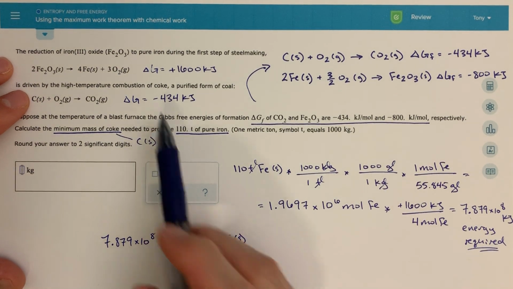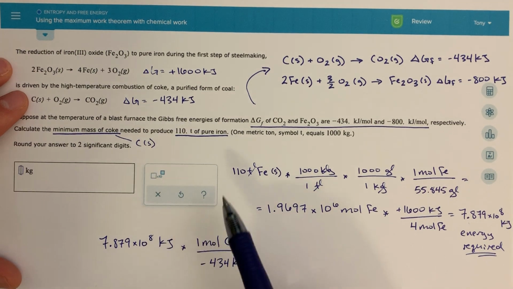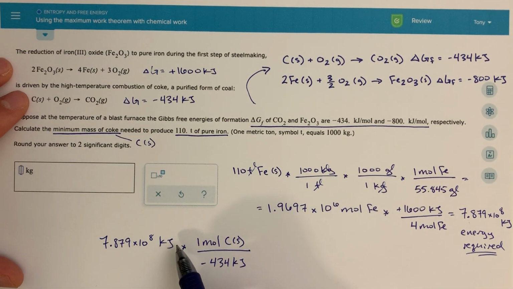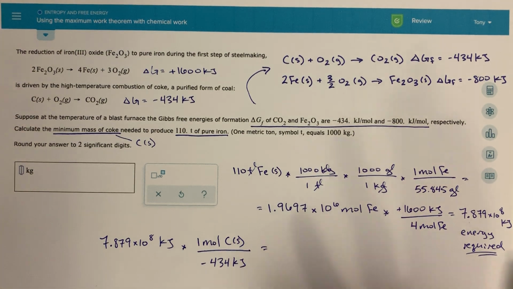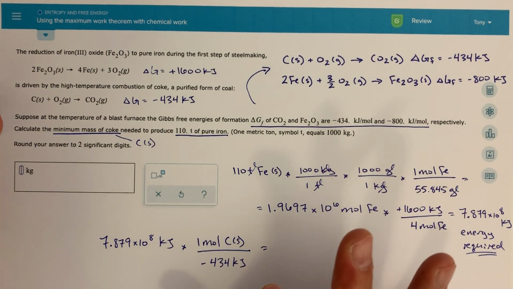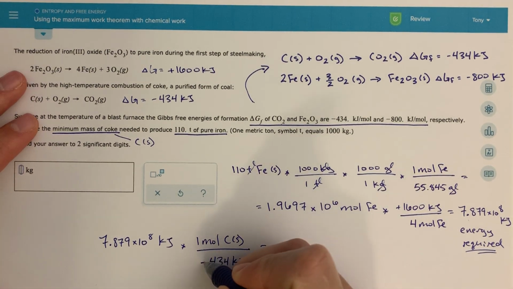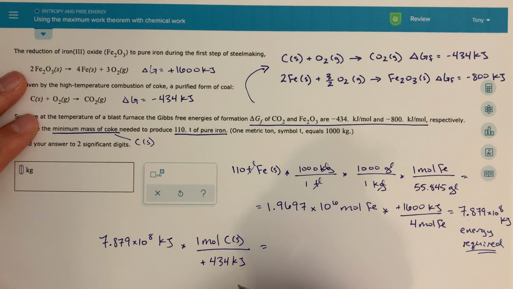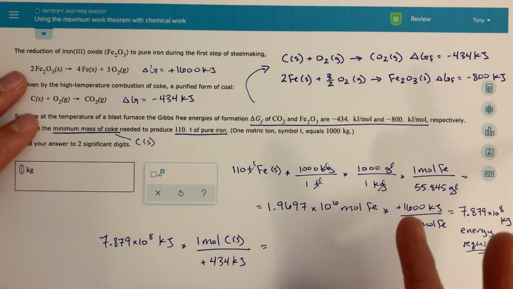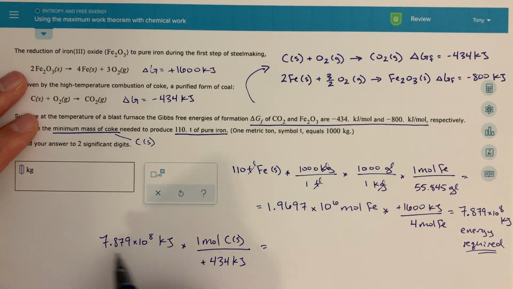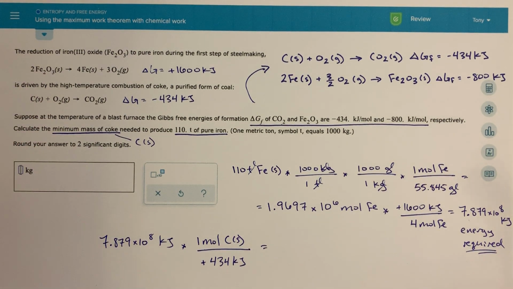Now, don't get caught up in the signs here, right? Because essentially what we're saying is that this minus here is energy that's going to be released. So this might look confusing, and you might do this calculation and say, well, now I have a negative number of moles. Really, as long as you understand what the sign is representing, then what I would just do is say, well, let's just convert this to a positive. We know that energy is being released. We're just doing a conversion factor. You could also convert both of these to negative values. Just don't get too caught up in that.